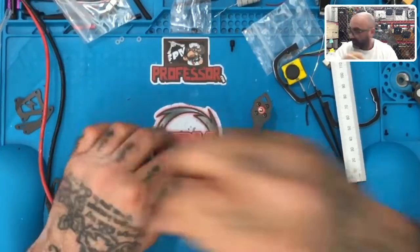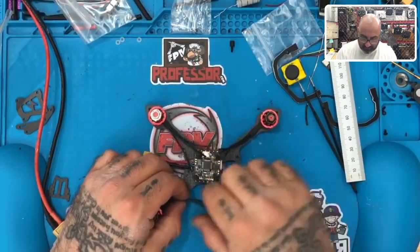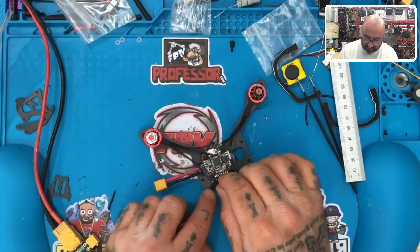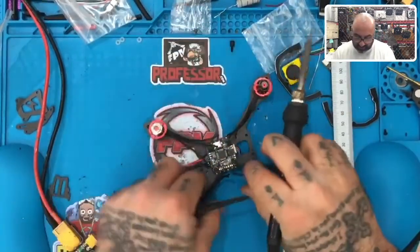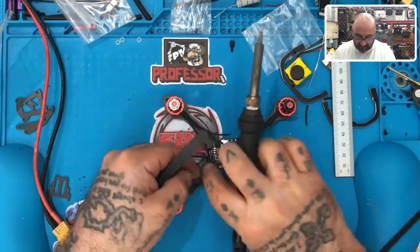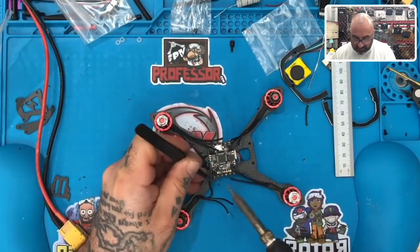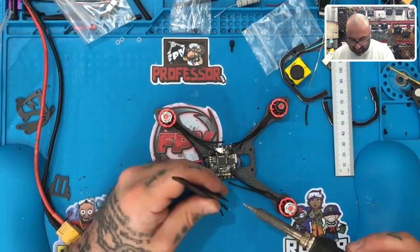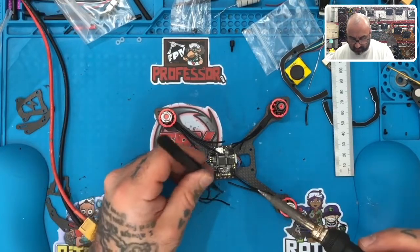All right. So let's get to this part here. First thing I want to do is, and that 55 was generous. It doesn't need to be 55, but we're going to keep it kind of long. Let's just go ahead and attach that real quick so I can get some of these wires out of the way. Start cleaning this up a little bit. So I'm going to go ahead and solder these on, and 55 is going to be kind of long, but it's going to allow me to tuck the wires in a little bit. So let's keep these in order.